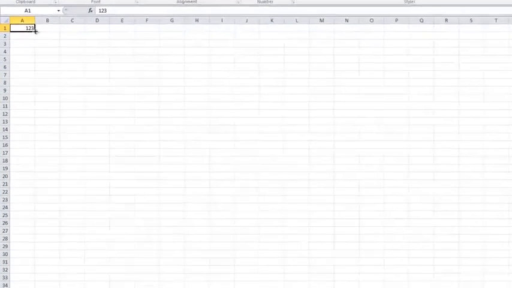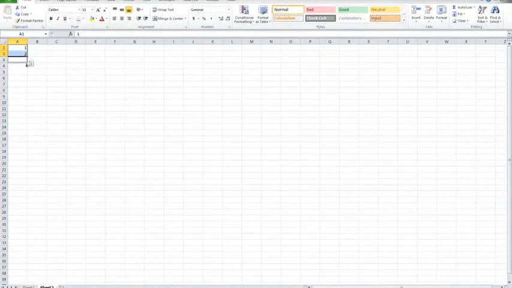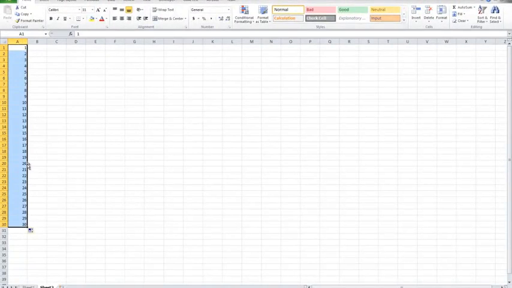So this occurs whenever I decide to drag. Let's say I wanted only 3 boxes, it will be in 3 boxes. Now what if I have the number 1 and I want to go all the way to number 30 without having to type in 1, 2, 3, 4, 5, 6, 7, etc.? I couldn't just drag the 1 down because I'm going to have 1s 30 times, right? So if I put the number 2 in cell A2 and I highlight both 1 and 2 and drag the little corner down all the way to 30, you're going to see that the numbers populate in ascending order. You're going to see 1, 2, 3, 4, 5, 6, 7, 8 forward all the way to 30.